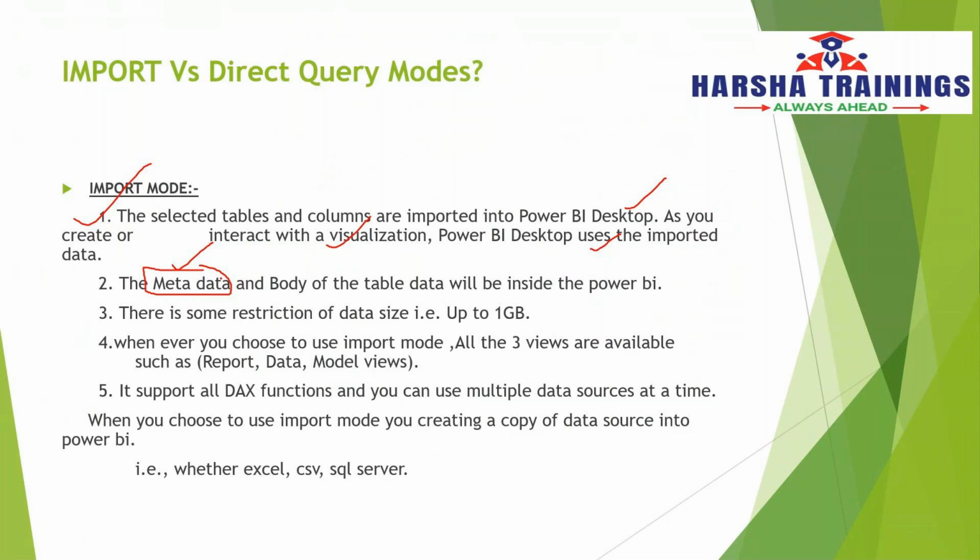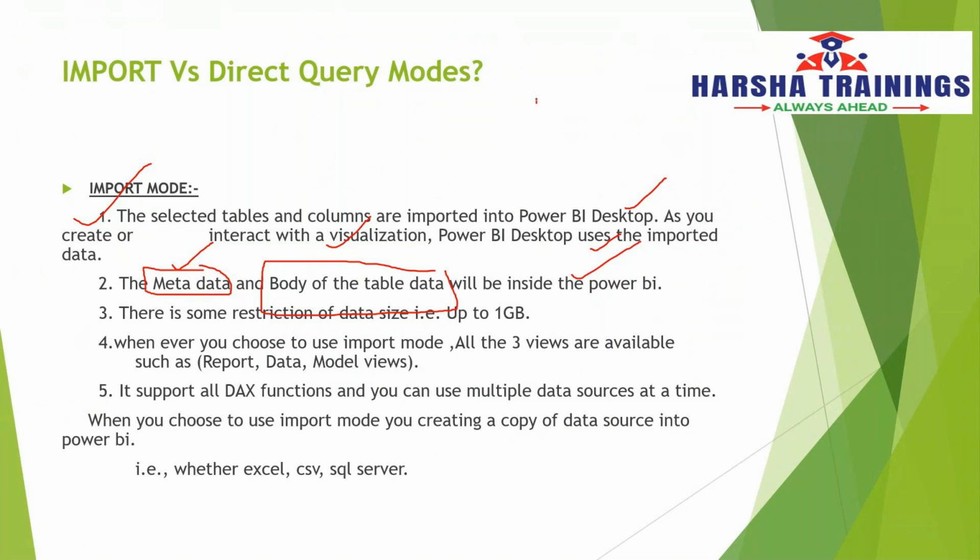While we're discussing that Power Query data, we will discuss something about the M language. Once you gather any data from any data source, it will give you the path from where you got it. It means it will give you the metadata about the data, the information about all the data from where you gathered it. That's why I mentioned it here. Now, the metadata and the body of the table data.